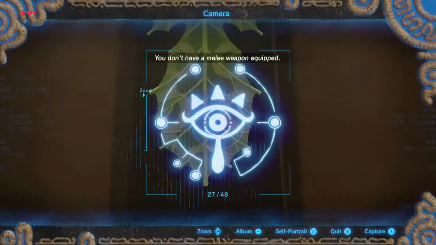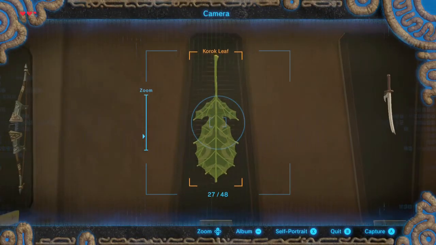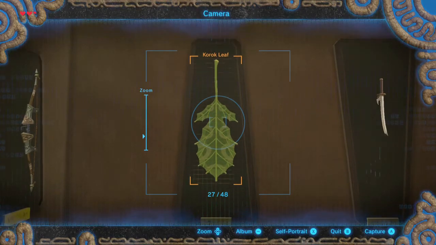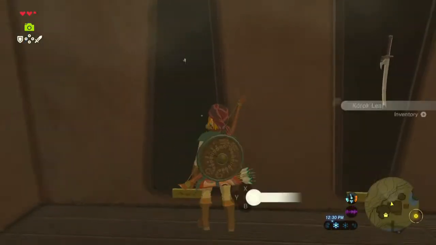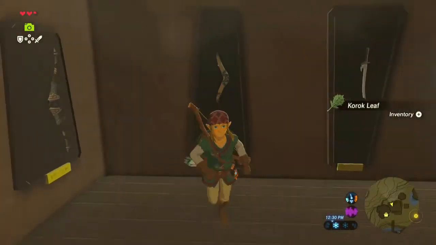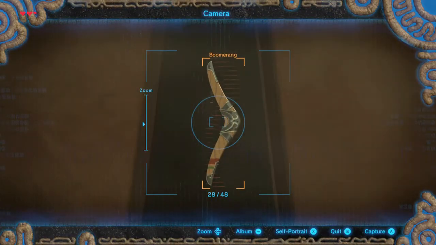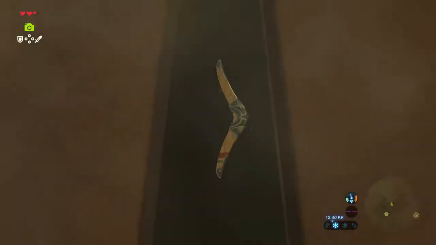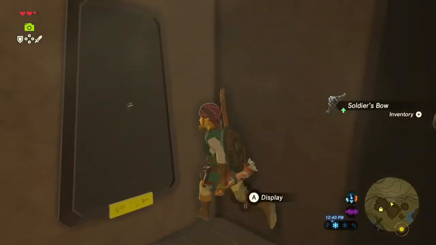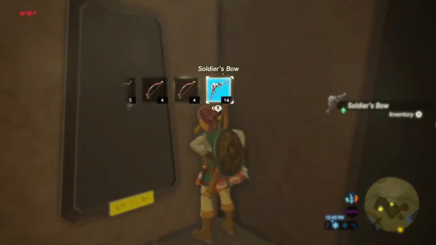Next up, Korok leaf. So this is basically how I want my weapons to be taken a picture of. Yes, I know, very picky, but that's just the way I want it to be. Boom. Look at how perfect that looks. Boomerang. Before I break it. And there we go. Awesome. I mean, this just looks so much neater. That's just the main reason why I'm doing it this way.